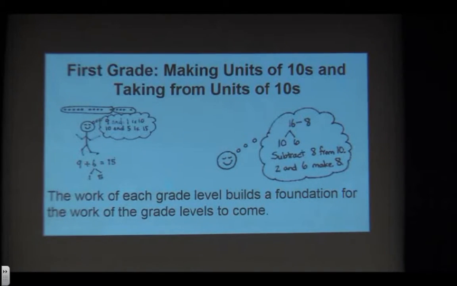So Ms. Coulter and myself and Mrs. McKinstry have had the chance to work together looking at how can we help our students in each grade and what does it look like as we help students get to the next grade and the next place in their instruction. So let's see from grade 1 how that might look as we work on making new units. We make units of 10 in first grade, and we take from units of 10 as a foundational way to see and understand our number system.